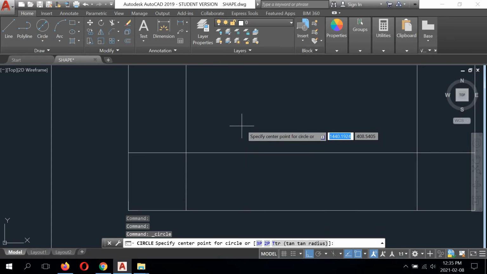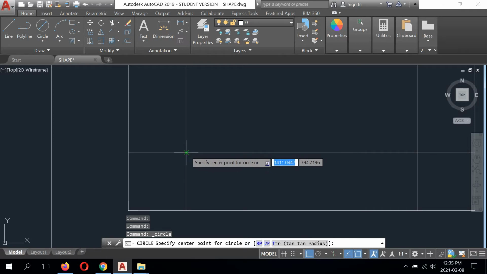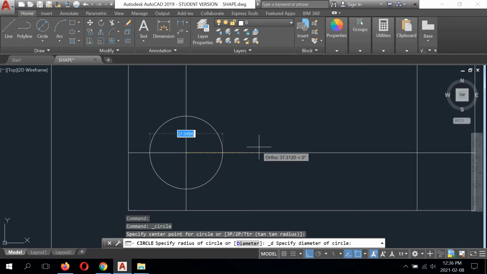So all I need to do is run my cursor to here, and this X will pop up automatically without clicking, right? I just have to move my mouse in, and that X shows up. It says intersection. So this is a new object snap. We've learned about endpoint snap, where we can snap any line perfectly to the end of an existing line. And if I want to create a circle at the exact intersection of these two lines, when I see the X, it's going to do it. So I'm going to left click, and now I can pull the circle big and small.